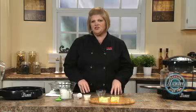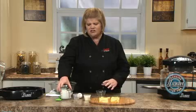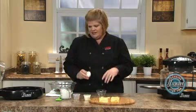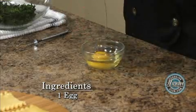We're going to do a spinach roll today. It's a vegetarian dish. I have a vegetarian in my family, so it's always a challenge to come up with ideas for her. But it's really easy and straightforward. We're going to take some spinach. Can take 1 egg to help it bind together.